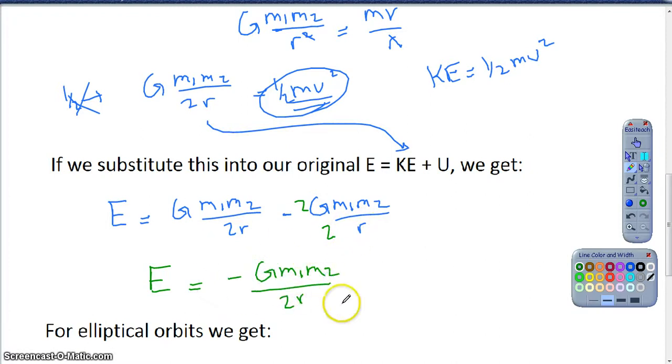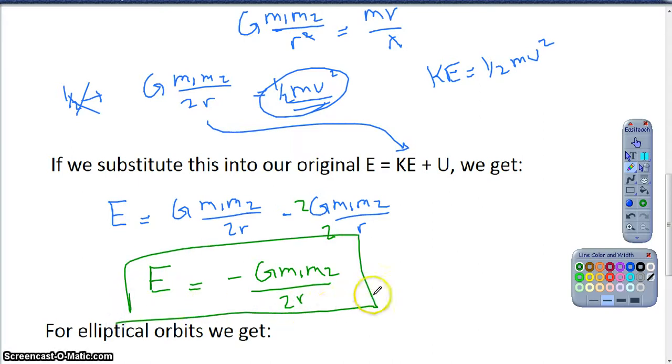Getting that common denominator, so now it's 2r. And that's the total energy for a satellite in circular orbit, right? So if they ever ask us to find the total energy of a satellite in orbit, all you really have to do is calculate this value right here. Now, obviously, it's very helpful to know where that equation comes from, but again, all you really have to do is calculate and plug those numbers in.